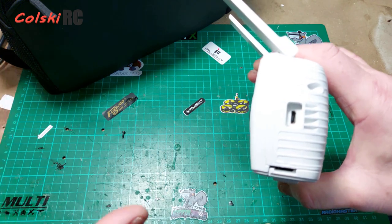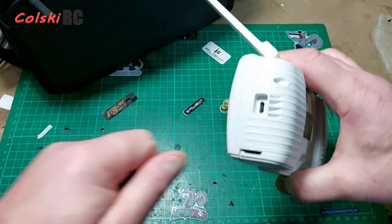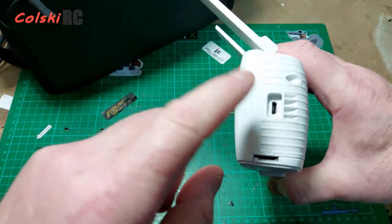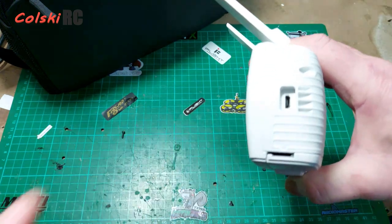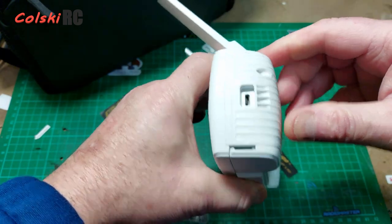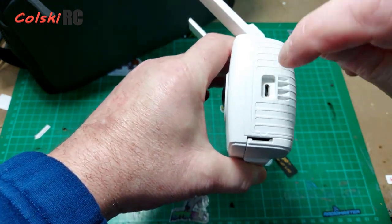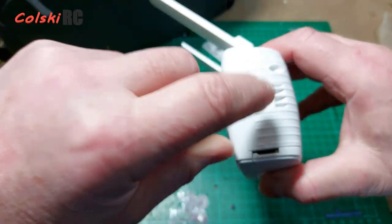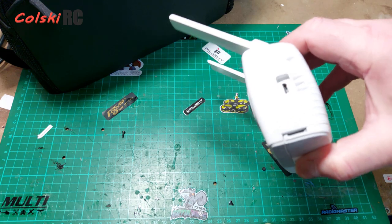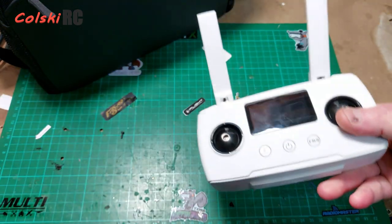I stripped it apart. On the board at the back there's a USB port soldered directly onto the board with no surround around it — no plastic or metal casing attaching it in multiple places to make it stronger. Do not cut the barbs off the wire you plug in here. I've seen loads of videos telling you to do it — it's what people did with the Xeno 1 to make a better connection. The barbs are there to stop you pushing the cable in too far, because they know this will break off the board.